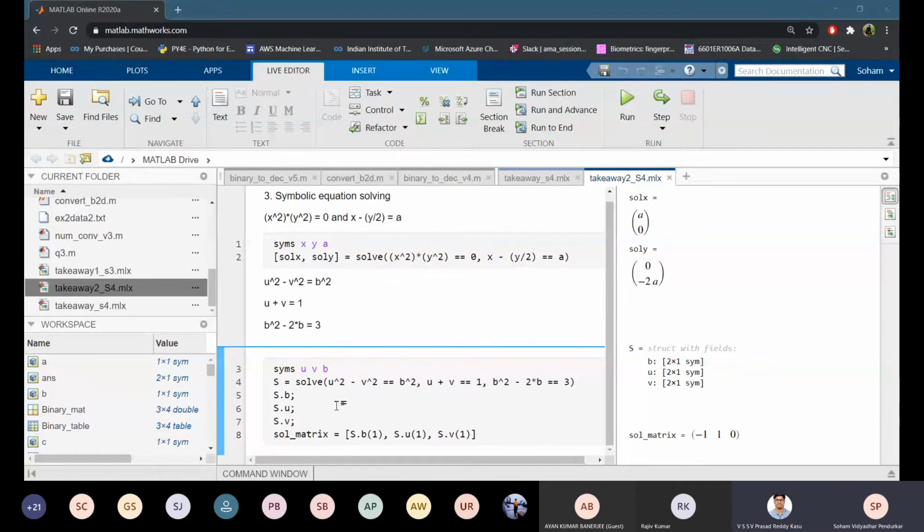Is S dot B some kind of syntax or what? Yeah, so S dot B. A structure is another data type. We saw that B is an alphabet, so it's a character inside MATLAB, and a number like one is a number inside it. So numeric values, alphabetical values, these are all data types inside MATLAB, as are matrices, arrays, cells. Similarly, S, whatever we are getting, is a structure data type. In that structure data type, a syntax is defined within it, in which if you put a dot and B, it will give out the required values.